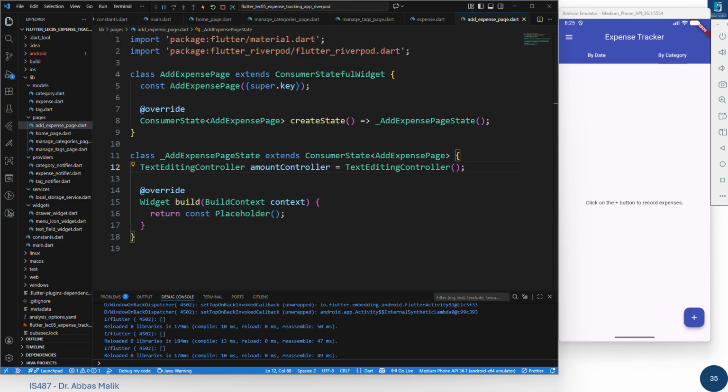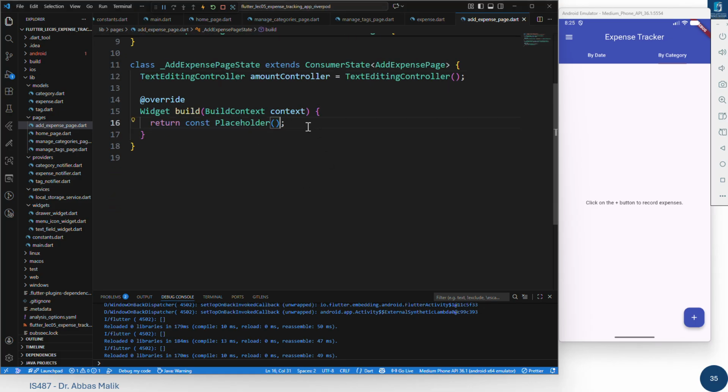So we have drop down list entries, then we also have the selected date, save expenses. Okay, so let me quickly first create that and then we see what I need to do here.